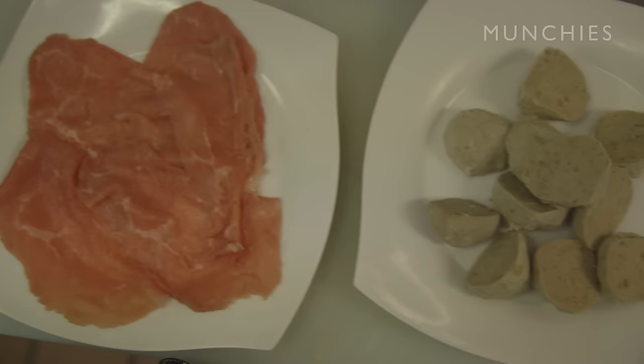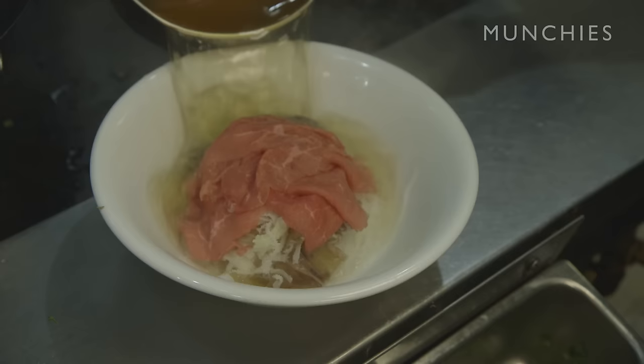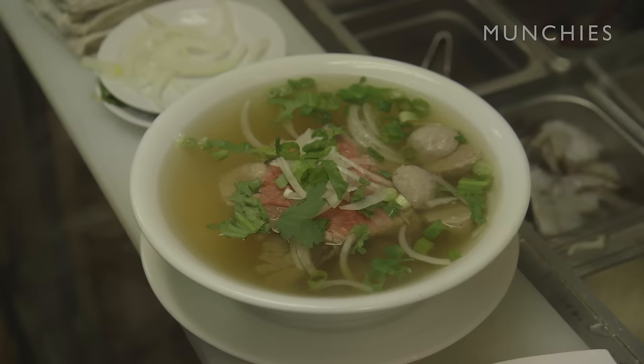The pho is composed of rice noodle and different cuts of meat. The most important thing about the pho is its broth. We put the bone first, then we put the beef belly, then we put brisket. Then you have to cook at least seven hours. I put scallion on top, cilantro, culantro, and green onion on top. And that's it — that's a bowl of pho.